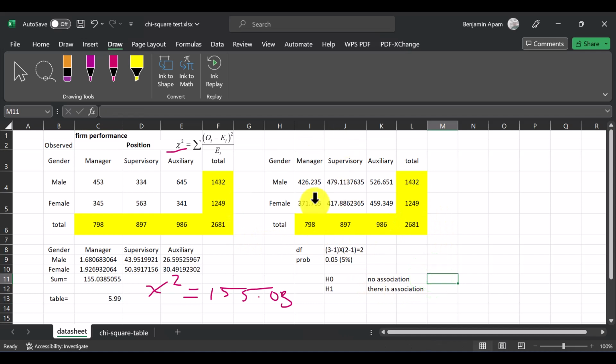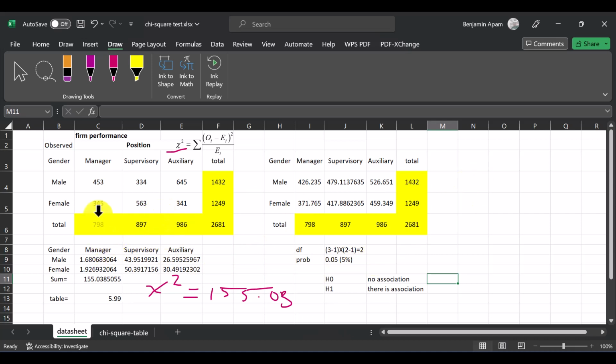Now, we could have calculated these expected values, and knowing our observed values, we just ask Excel to give us a p-value so we can make a decision instead of going through all these calculations. However, these calculations are good for you for exam purposes.